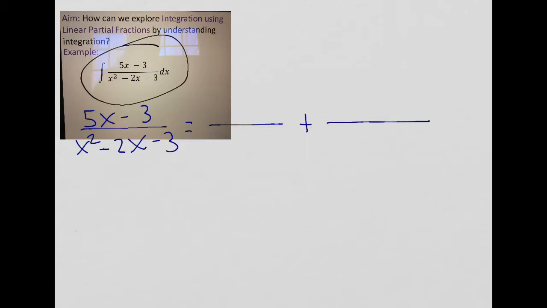So what you would do is factor your denominator. x times x is x squared. 3 times 1 is 3. And if this one is negative and this one is positive, my outer and inner terms would be negative 3x and positive x, giving me a negative 2x for my middle term. So I know that I factored this trinomial correctly, as well as it gives me a negative 3 when I multiply my last terms together.